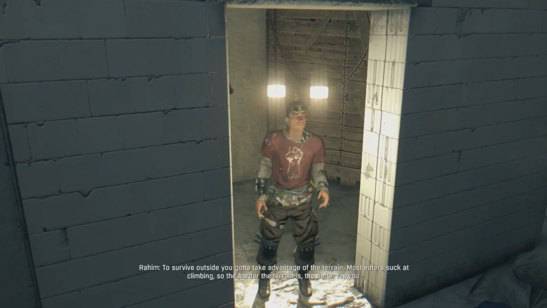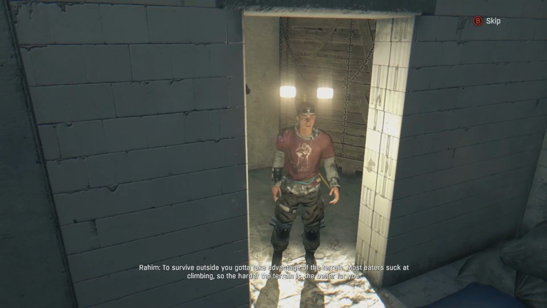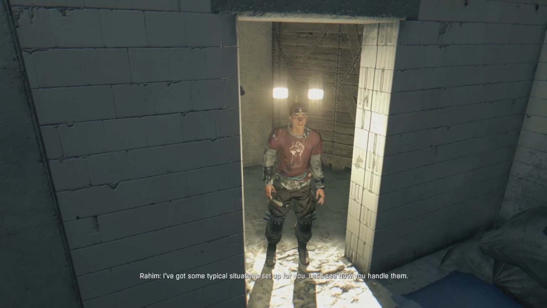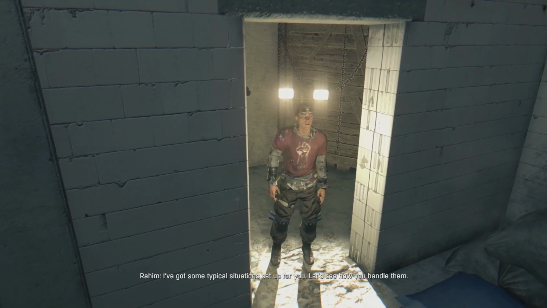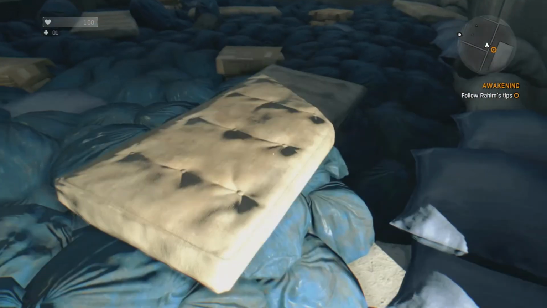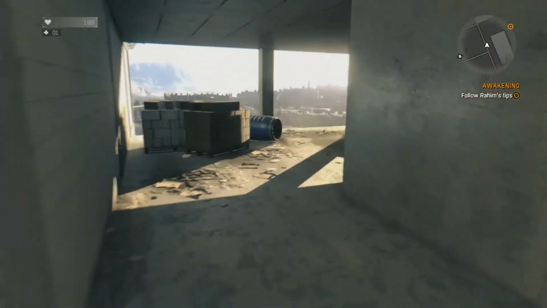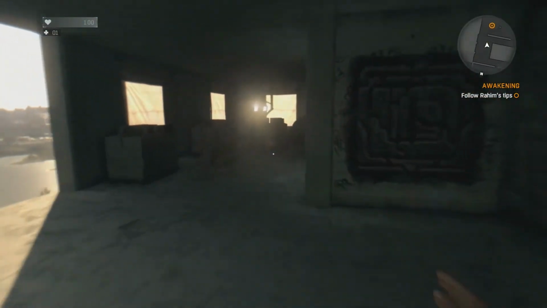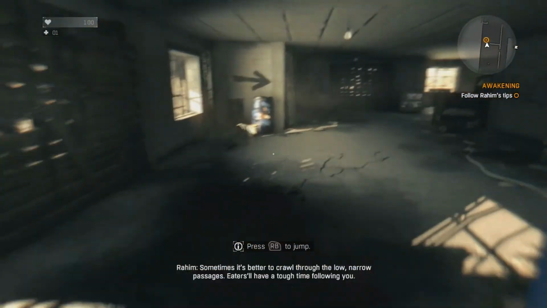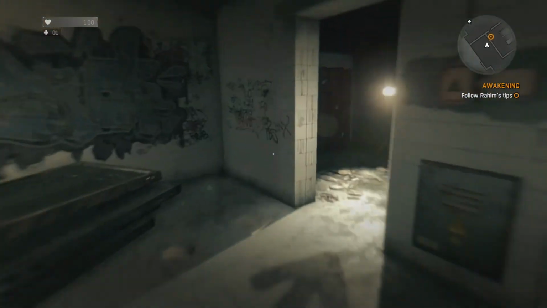It's a rush, isn't it? But don't blow your load just yet. There's more. To survive outside, you got to take advantage of the terrain. Most eaters suck at climbing, so the harder the terrain is, the better for you. I've got some typical situations set up for you. Let's see how you handle them. It's hard for me to believe that a bunch of trash bags and a few mattresses is gonna break that fall. Through the low, narrow passages, eaters will have a tough time following you.